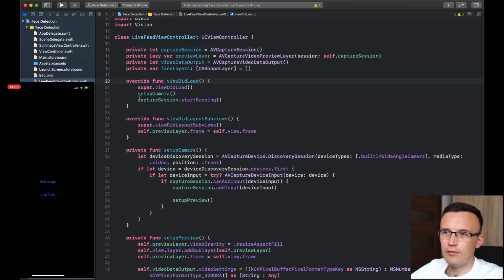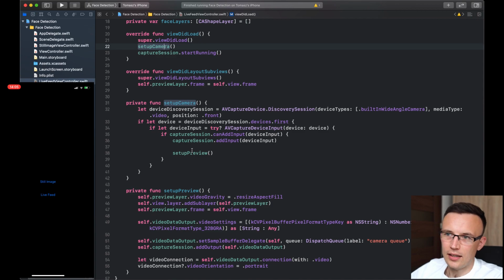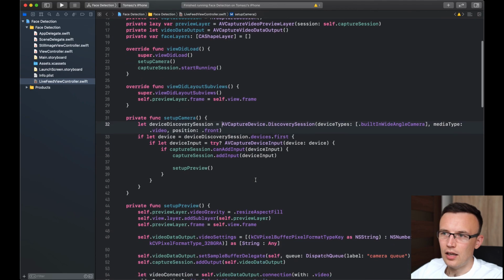So right here we have viewDidLoad, and then we call the setup camera method. Setup camera is a method that is using AV Foundation to just discover the built-in camera. We are using the front camera as we provide this parameter here, and we start here the device discovery session.